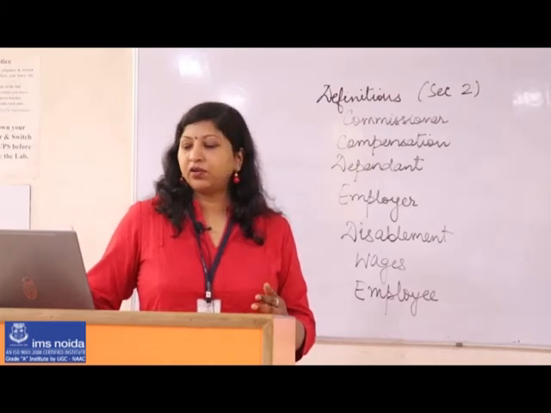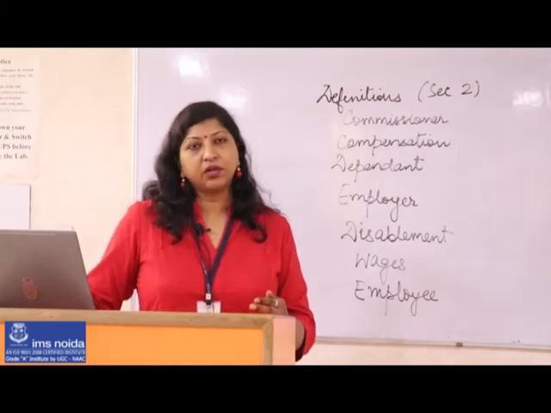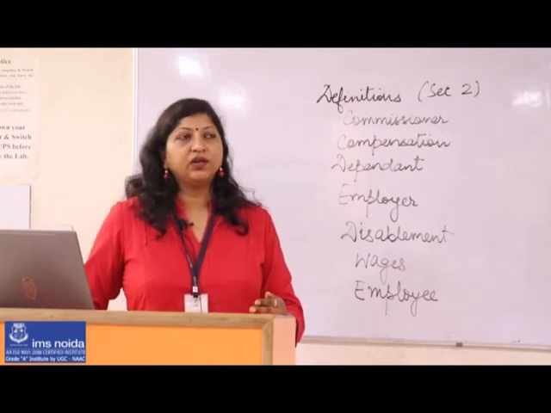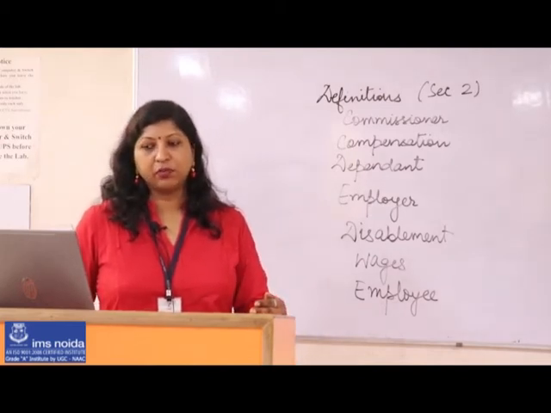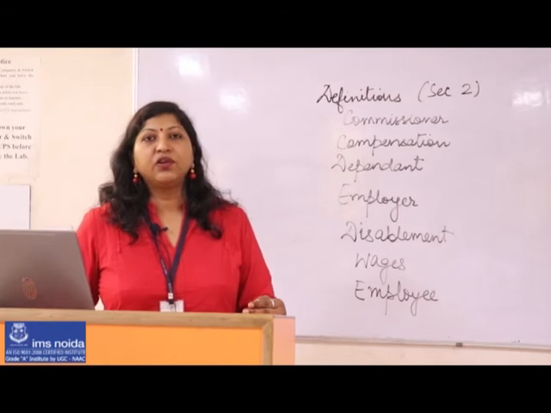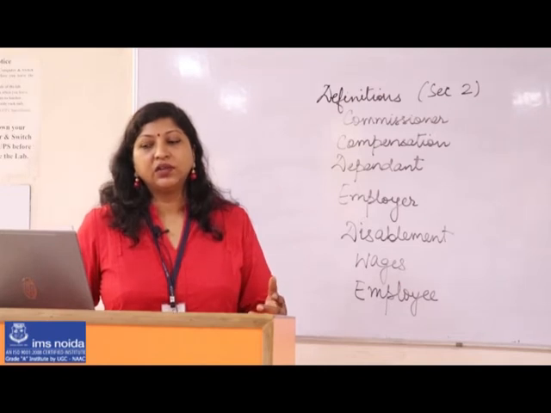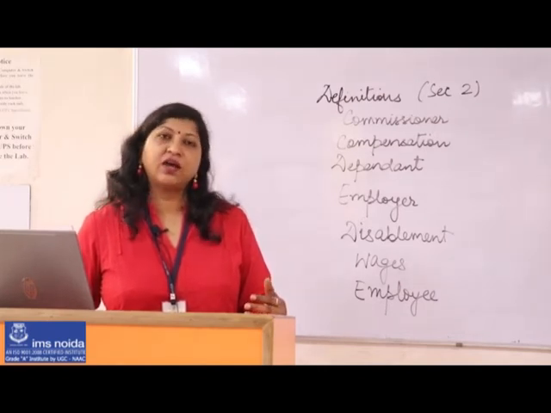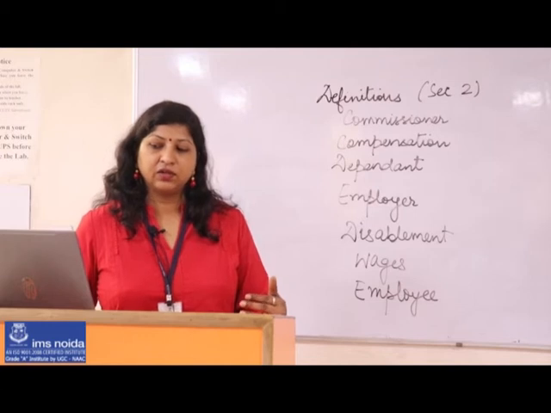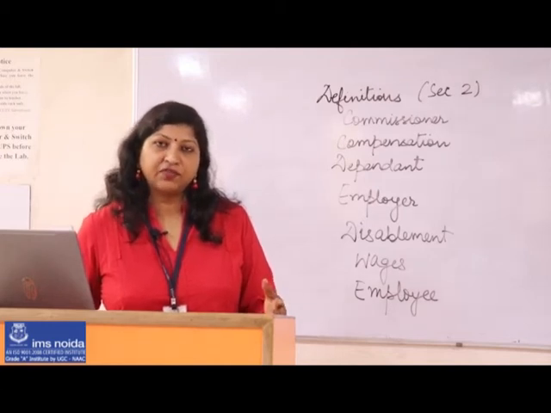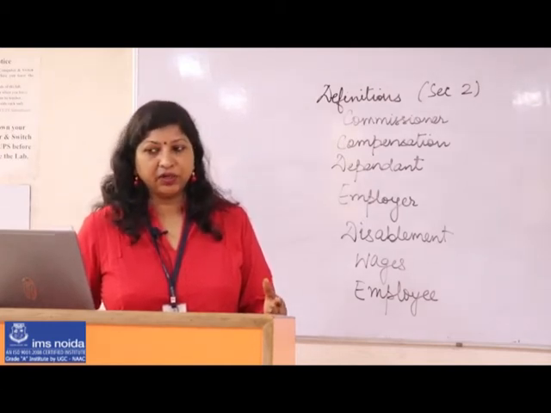At the same time, it can be permanent or it can be temporary. So this is how we distribute the two types of disablements. If I talk about partial disablement, partial disablement is where there is a reduction in the earning capacity of a workman as a result of some accident. So it can be further classified into temporary or permanent.